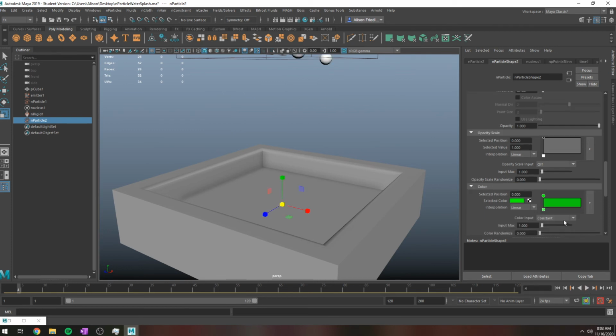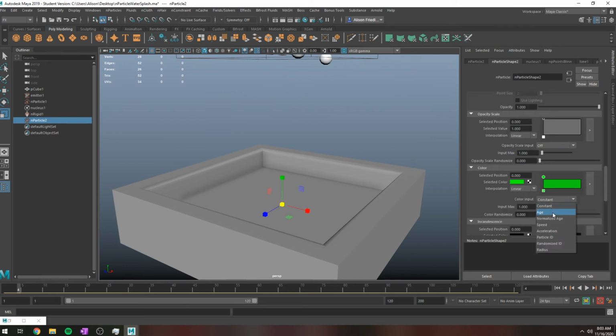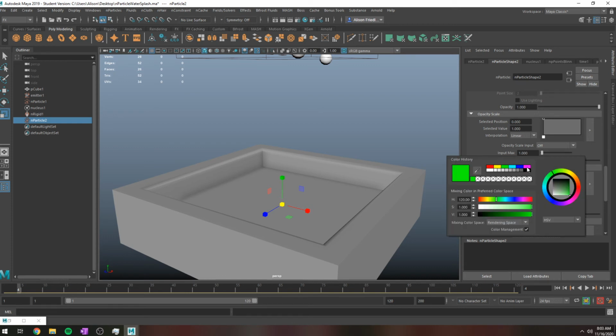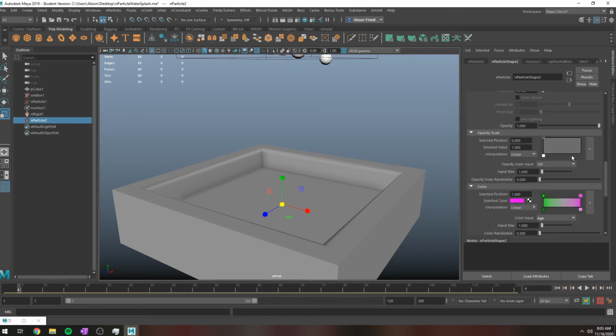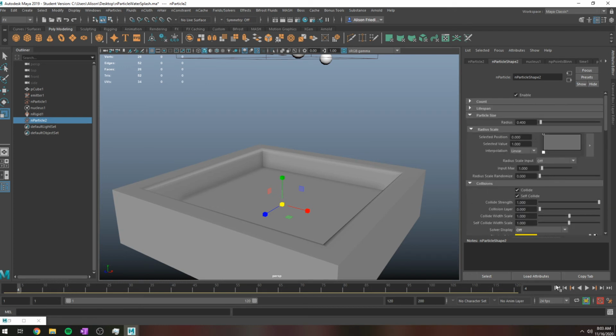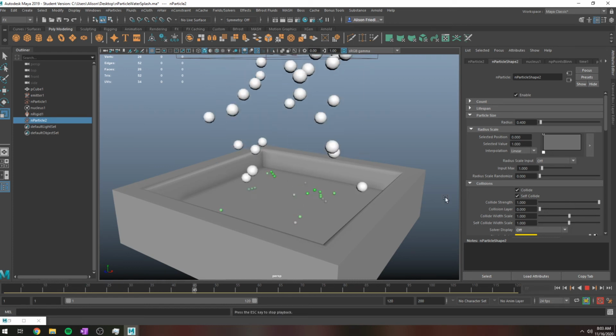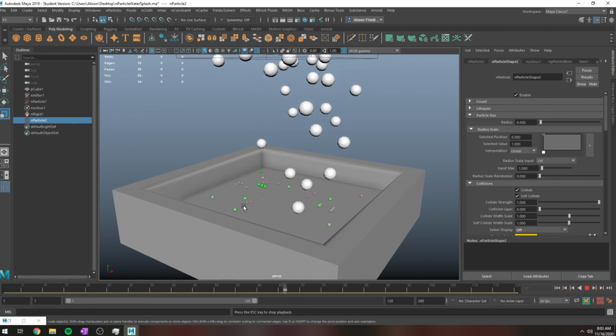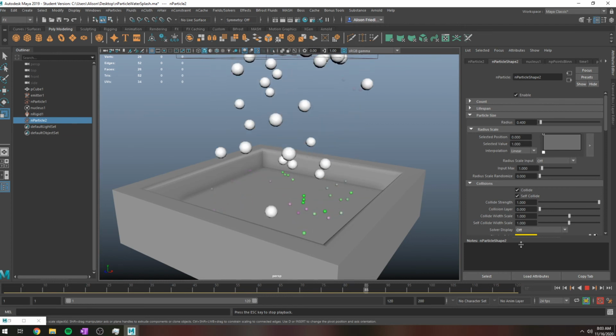So you can do some really interesting stuff with this. I'm going to give this a visual representation of age, I suppose. But what I'm going to do is also turn the opacity down based off age. And I'm also going to, so let me just show you what that does really quick. Sorry, I just clicked that like 8 times. So the older these get, they're going to fade from existence and also become pink.